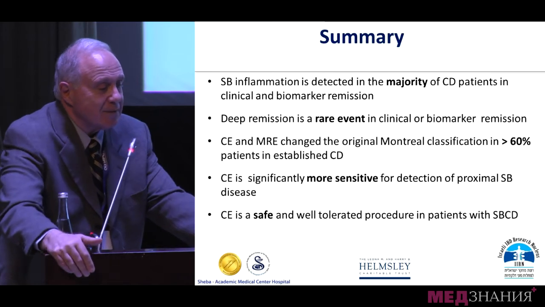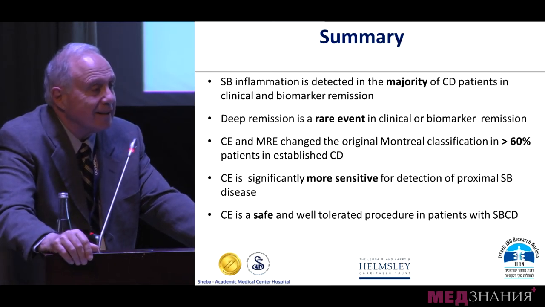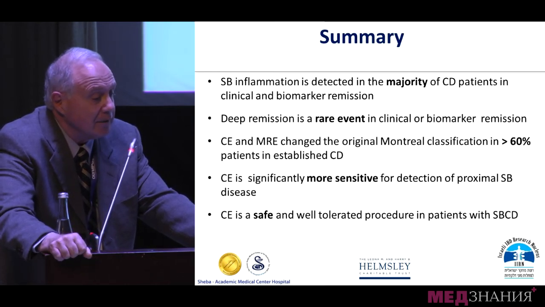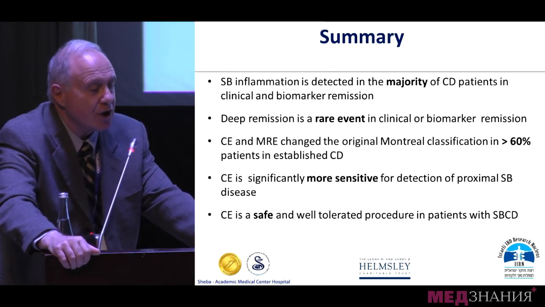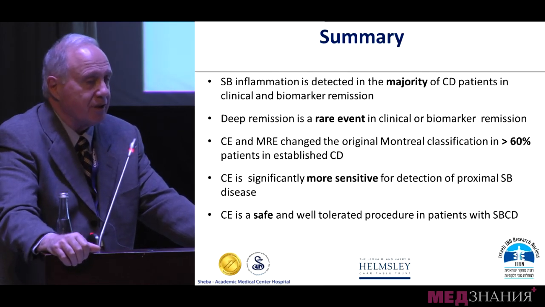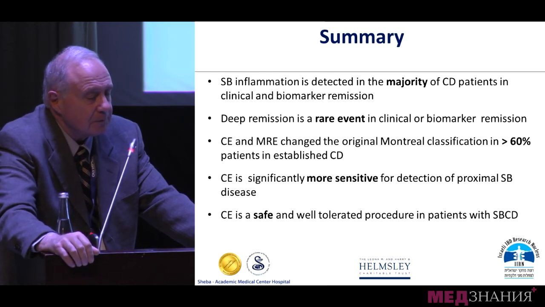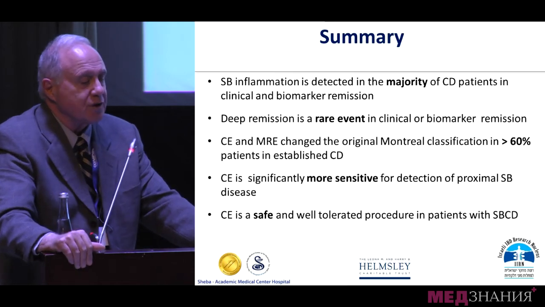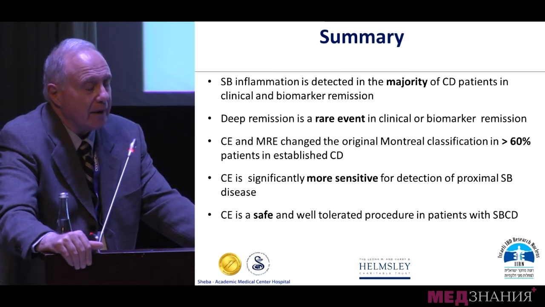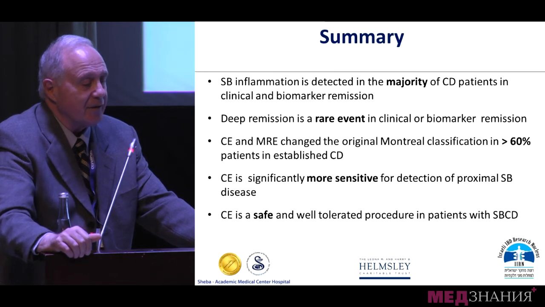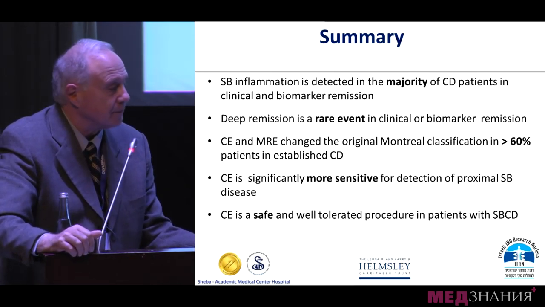So, to summarize this part, small bowel inflammation is detected in the majority of our Crohn's disease patients. Deep remission is rare. Capsule endoscopy and MRE changed the original classification in 60% of our patients. The capsule being more sensitive for proximal small bowel disease. And when used smartly, it is a safe and well-tolerated procedure in these patients.